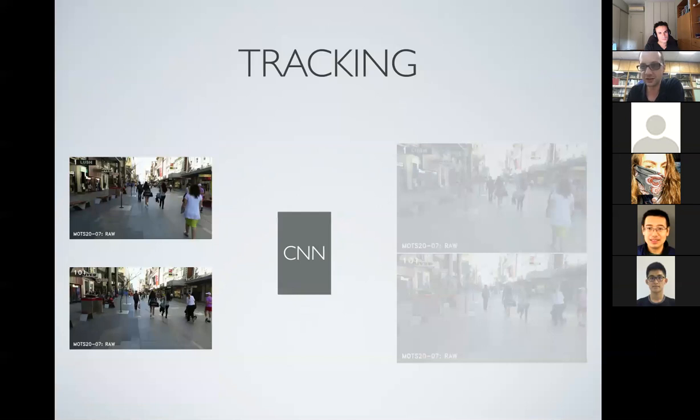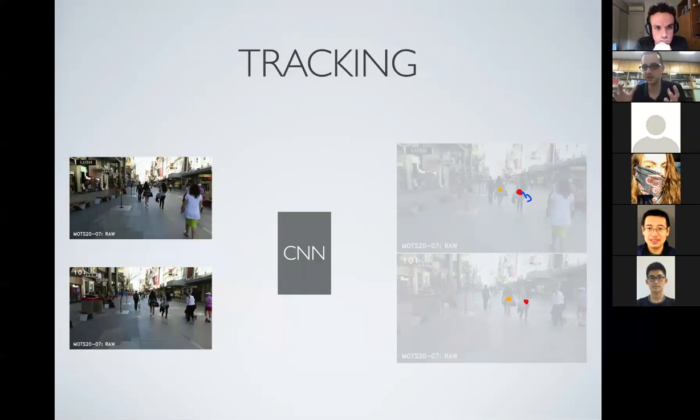Now, I'm going to show you in the next few minutes that if you do this with points, this becomes a lot easier. So if you do tracking by detection as points, tracking simplifies massively. The reason for this is that if you now detect objects as points, the difference between two objects in two different frames is just a difference between two point locations. So the difference for this person up here, from one frame to the other, is just an offset. It's just an arrow that maps the previous location to the current location. And so this is something that we can predict directly using a deep network.